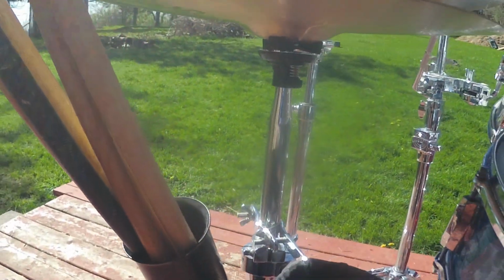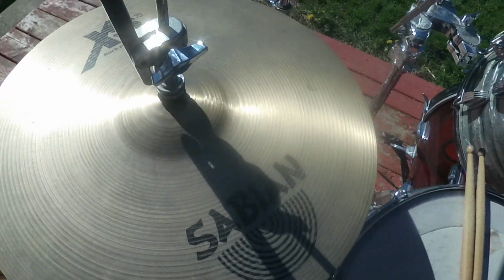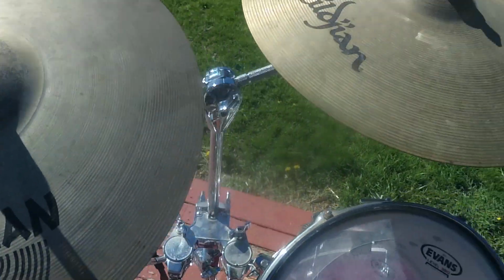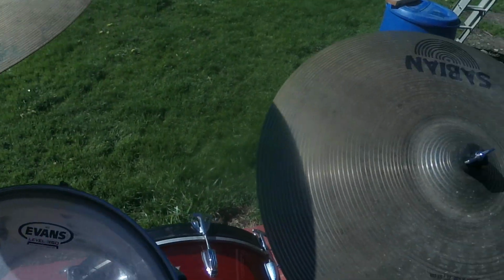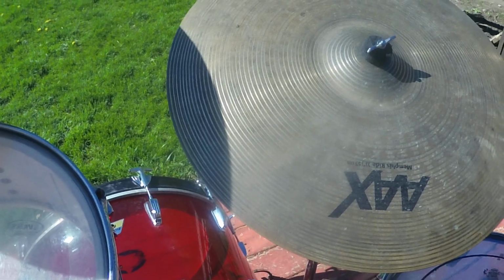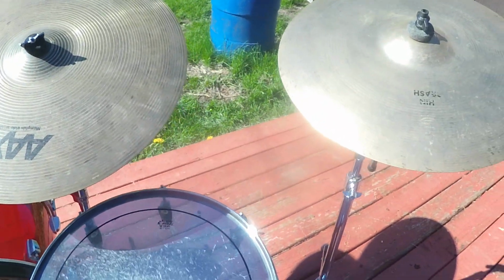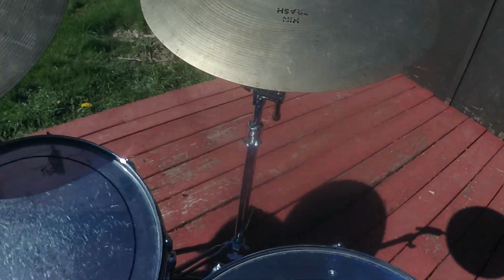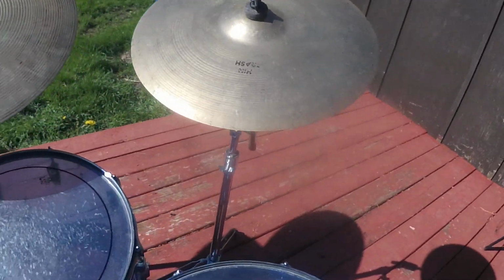Cup holder, stick holder. So we have Sabian 14-inch XS20 Rock Hats, AAX Explosion 15-inch Sabian, medium thin ZHT Zildjian 16-inch, 21-inch AAX Memphis Ride, and then there is a Zildjian thin crash. Maybe it was even a paper thin. No, it wouldn't have been room for that. So it's just a thin crash. Beautiful 14-inch. There is no keyholing or cracking in any of the cymbals. They are in very good shape. Maybe a little tarnished.